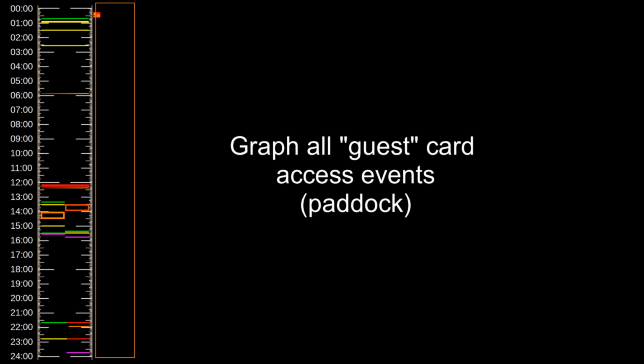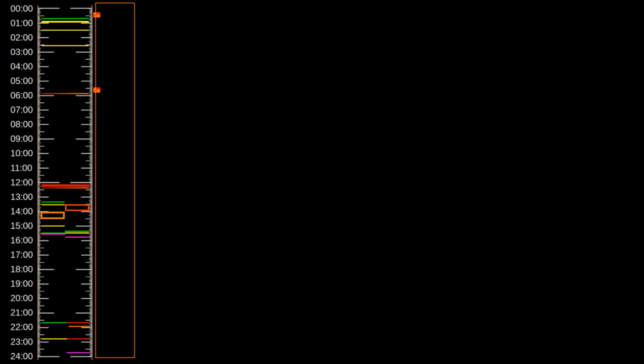And as you can see, I'm going to mark them with little squares. You see right up there at the 0:45 time frame, 5A. That means that somebody made entry into the room via the first set of cards issued for room 135. And then the next such occurrence is down there close to the 6 o'clock hour. There's another one coming up close to the 13:30 hour.